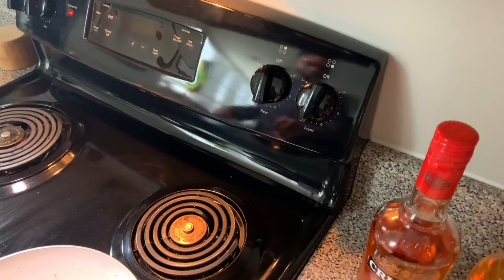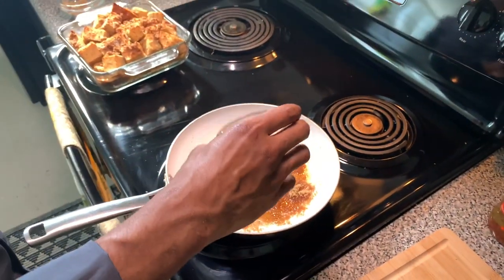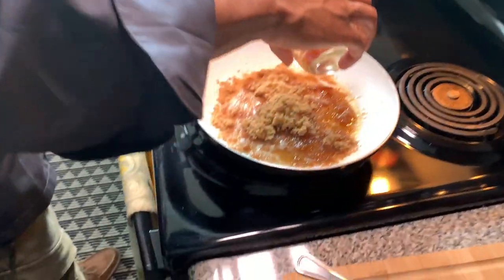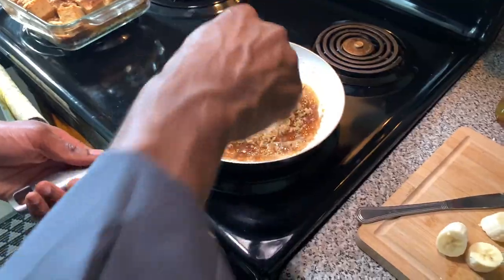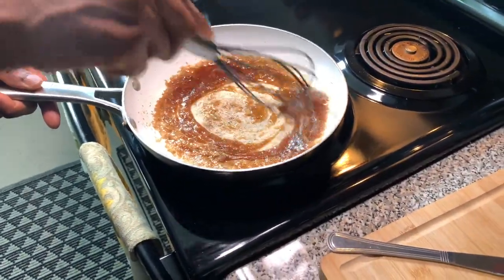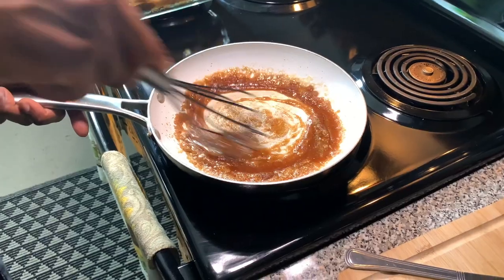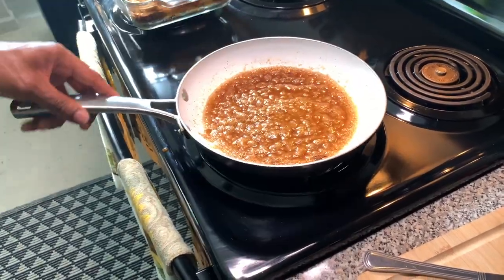Turn the heat up just a little bit to medium heat. And then from there, go in with a little bit of vanilla extract. Just enough to coat the bottom of the pan. See, now the brown sugar just starting to melt and turn to a sauce. That's what you want. Still keep it on medium heat.